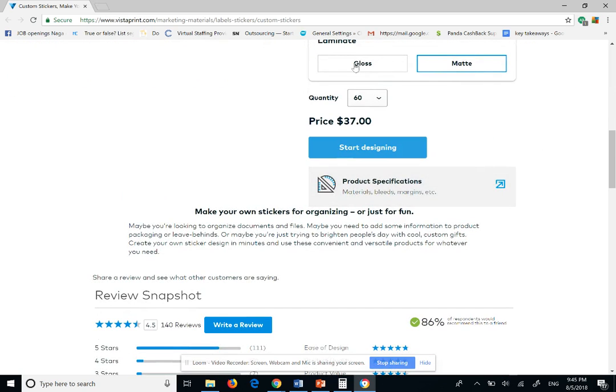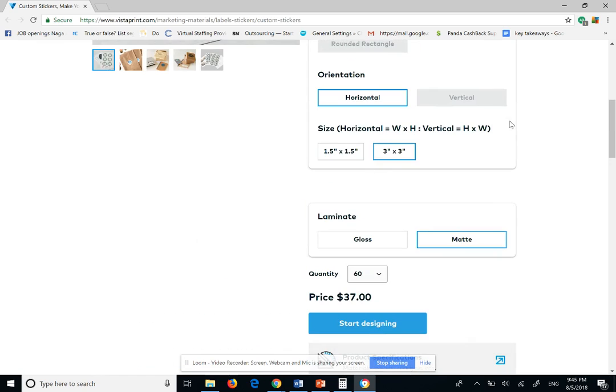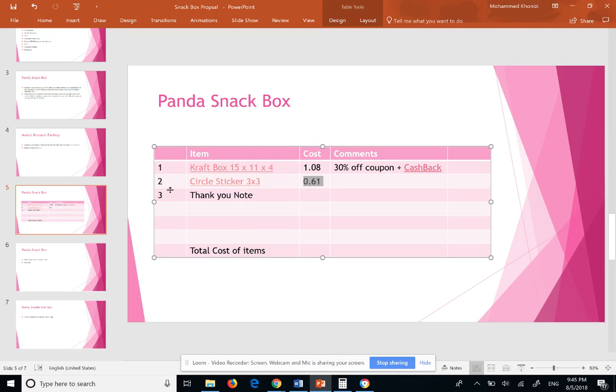So all I need now is the actual design of the sticker, which will be 3 multiplied by 3 inch. And I can go ahead and start designing this. So now I've got the box, I've got the design. All I have to do is start doing the other stuff. I can maybe add a logo, but the logo will be a one-time cost. So I also need to distinguish: right now I'm doing the cost per box, the actual cost of that box.